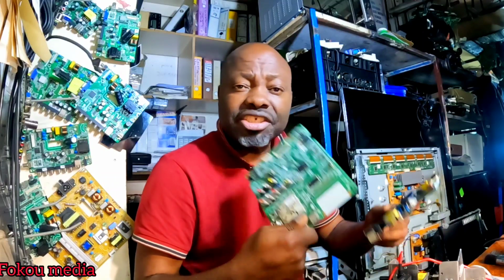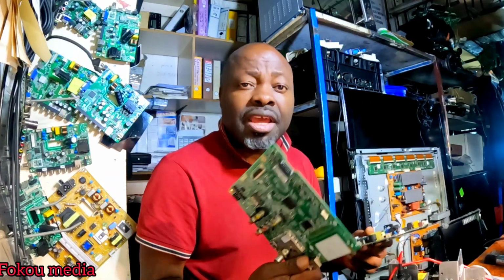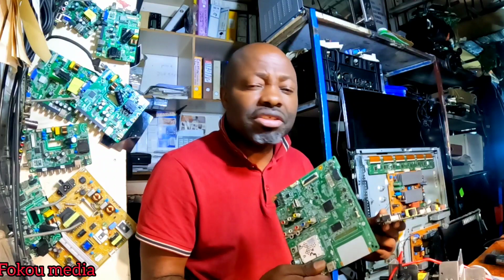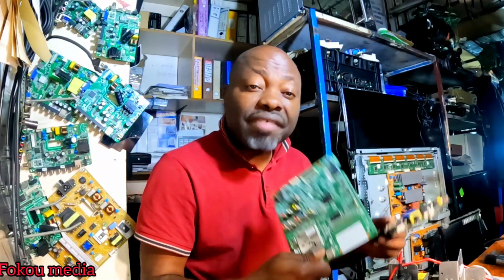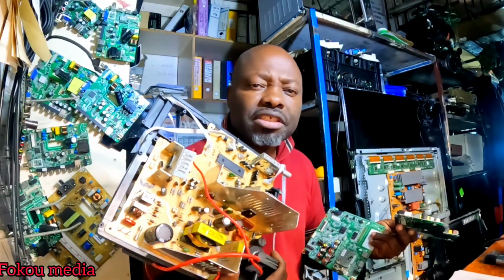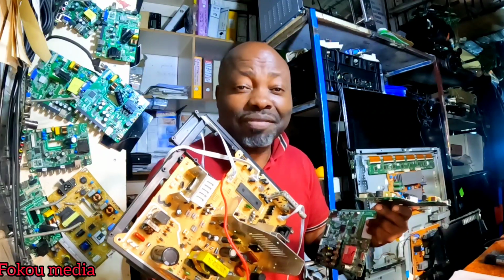I want to give you my general observation on how to repair your television and in which circumstances you need to repair it. Is it worth it to repair a television whereby your LED is cracked? Is it worth it to replace the board of your LED television? Or is it worth it to maintain your box television, your cathodic tube television? Guys, stay tuned till the end of the video.